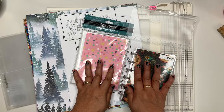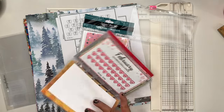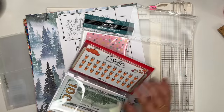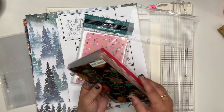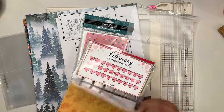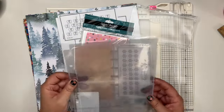Many of you who have been here have seen this — it's my monthly challenge notebook or binder. I just wanted to explain a little bit. I explained it a little bit in my budget setup video way, way back. But this is something that I made out of just my craft paper.